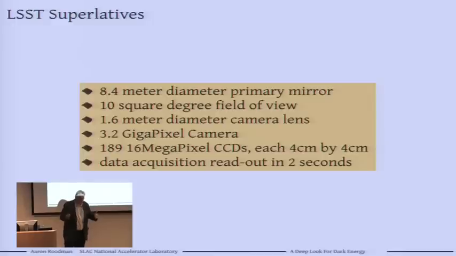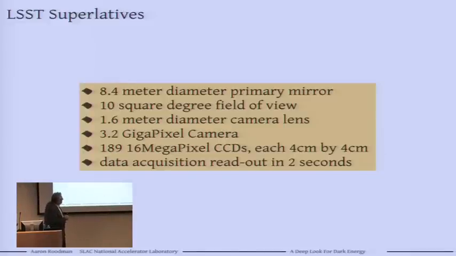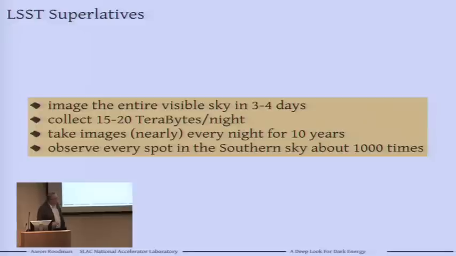And so the focal plane is about 64 centimeters across, and the total area of the CCDs is really enormous, by far the biggest area of any astronomical camera. If you compare it to what's in your iPhone, in size at least, the sensor size is about 20,000 iPhones equivalent. And then the last thing that's impressive is that it's read out extremely quickly. Only 2 seconds to read out all 3.2 gigapixels. Doing that with the low noise requirements that we have and the other conditions that we're under, that's extremely fast. And so the electronics have to be equal to that task.